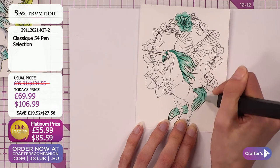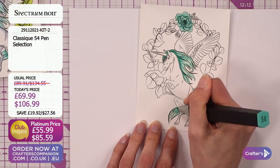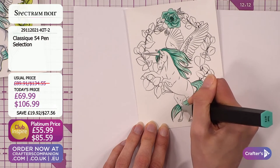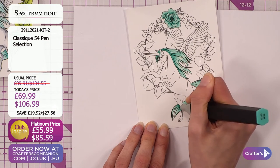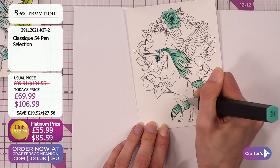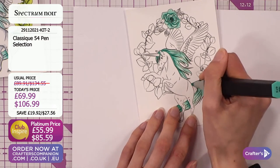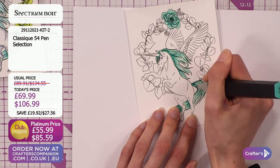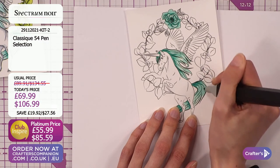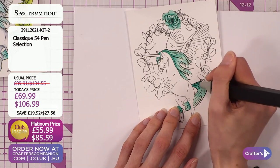So using that exact same technique onto the tail, flicking that colour out, it's giving us that depth and definition. Now I'm adding more shade just to the left-hand side of the legs of the unicorn, because the mane is obviously behind the legs and we want to cast that shadow behind there and give that effect of light and shade. And it's exactly the same with his back. He's going to be casting a shadow, so we're going to flick out a little bit of the darker colour onto there, and that's going to give us that sort of texture. And you can see we've already got some of the detail added into that.